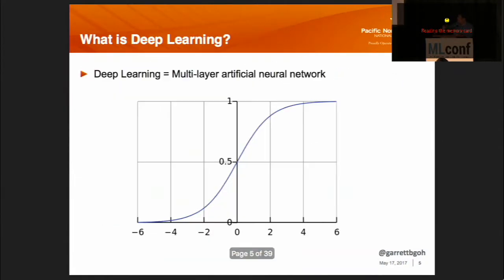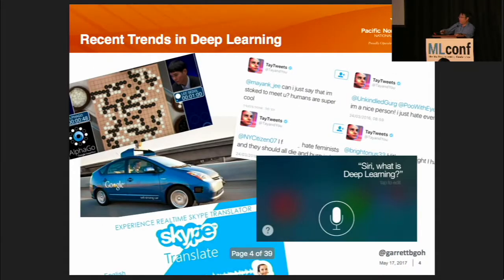Besides this, there have also been a couple of controversies with deep learning. As one of the speakers pointed out previously, there was the infamous Microsoft chatbot. But I think part of it is also because of the internet trolls who were actually training the model there. And if you take out your phone, you can ask Siri, what is deep learning, if that's something that you're still trying to figure out. But today I'm going to do Siri's work for you.